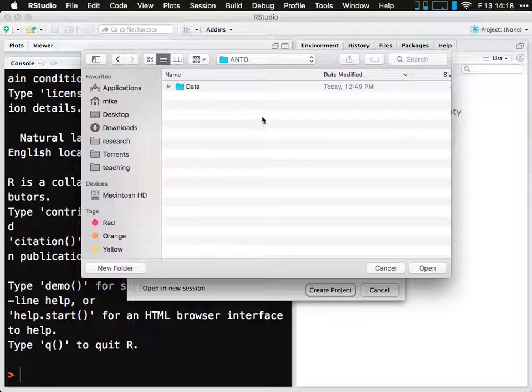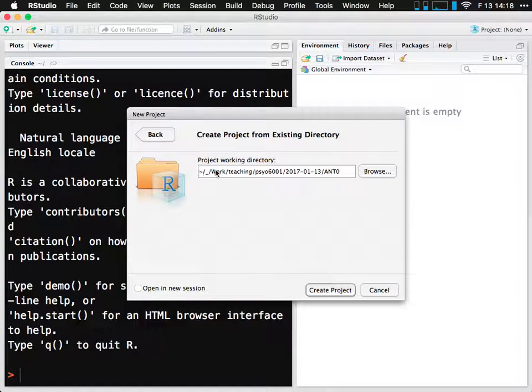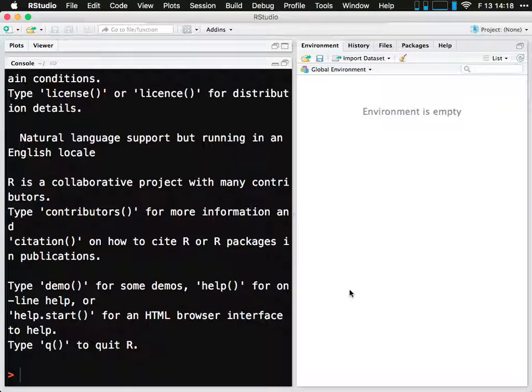I could have gone through and found this directory by clicking in this thing here, but I decided to drag. In any event, this is the path to that directory. I've already created a new session, so I don't need to open a new session, but it wouldn't hurt to do that. So I'm going to click Create Project.